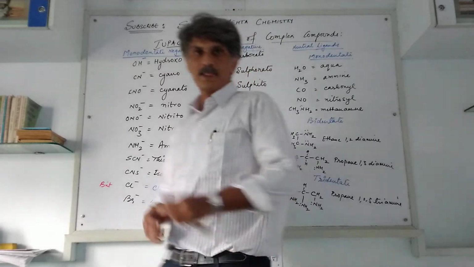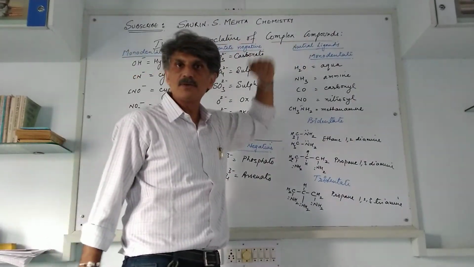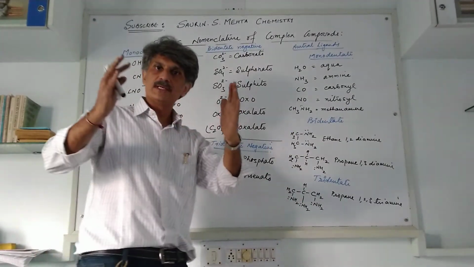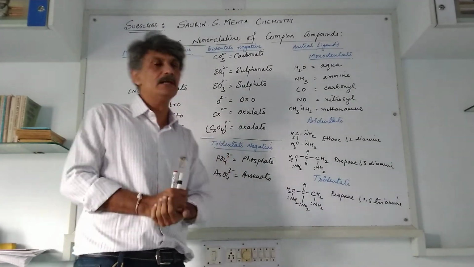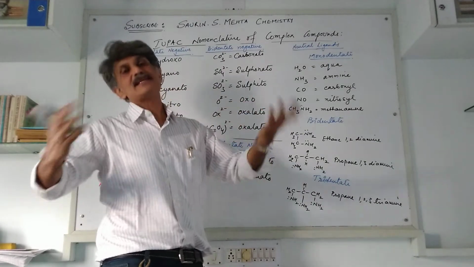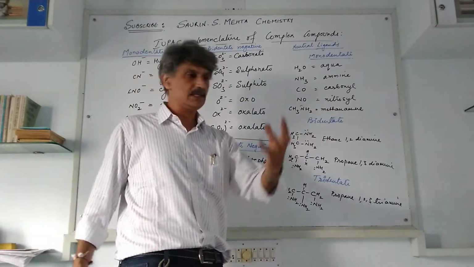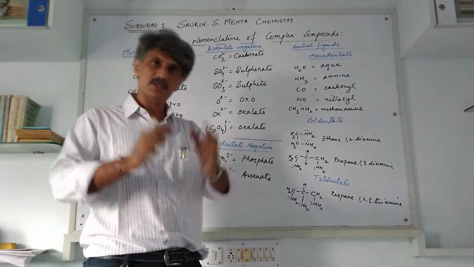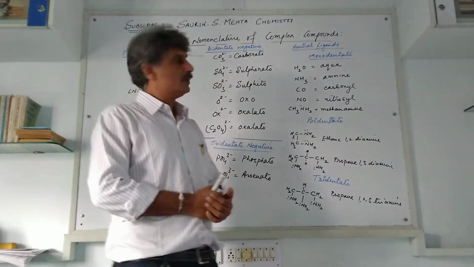Hello friends, we are back again with the IUPAC nomenclature of the complex compounds. In the previous session we just had a simplified, brief idea regarding the complex compound. As I said in the previous episode, the ligands are of two types basically: the negative charged ligands and the neutral molecules. These are the two types which are bonded with the central metal ion.